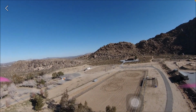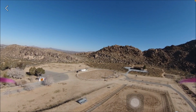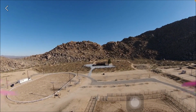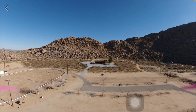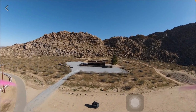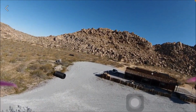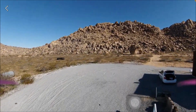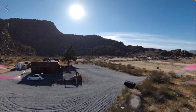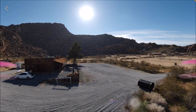very, very cool. So if you are a person, a spotter, or you take along somebody when you're flying your DJI FPV drone and you want them to see exactly what you're doing and what you are seeing, this is it. Oh yeah, this is it. Very fine controls. Woohoo!